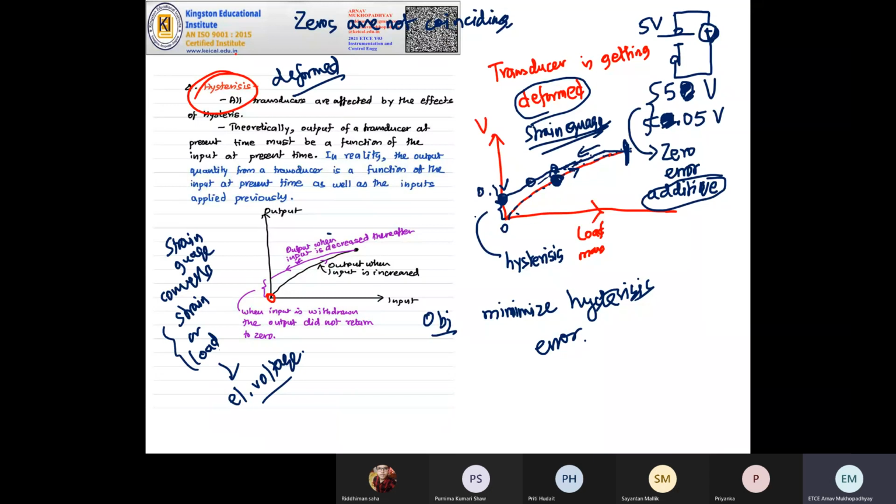তার মানে strain gauge is still reading that there is a weight, but তুমি তো actually weight চাপাওনি। So the result is that the gauge is now deformed. This deformation is also called hysteresis of the gauge. Why is it called hysteresis? Because it seems that the gauge is remembering its past values. This type of hysteresis results in an error called hysteresis error.